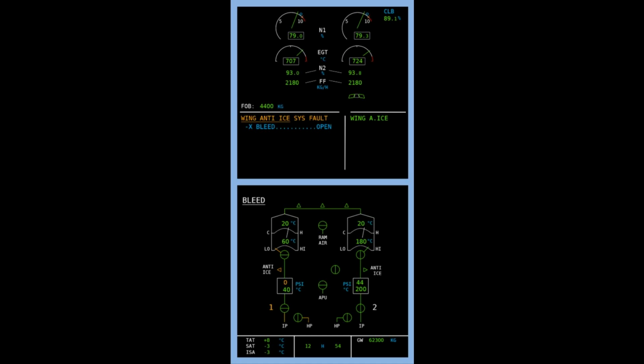What I have to say also is that in my experience of flying the Airbus now for 12 odd years, I just haven't experienced any faults with this. So it's a very reliable and robust system, as you would expect it to be, because it's a very important system. So some of the faults you might see with a wing anti-ice, one of them might be high pressure. This is just going to give you a thrust limit penalty. It's a crew advisory, and you'll see that on the ECAM. It still operates though in the normal way.